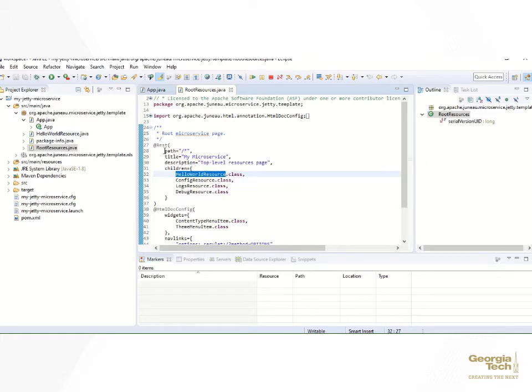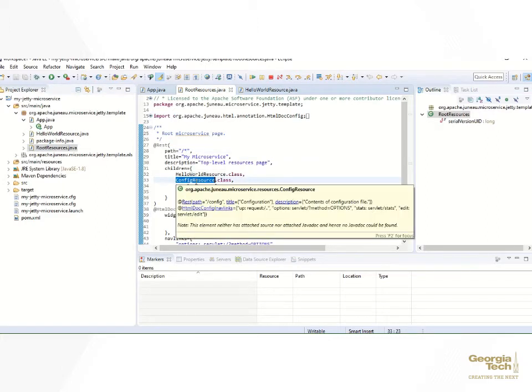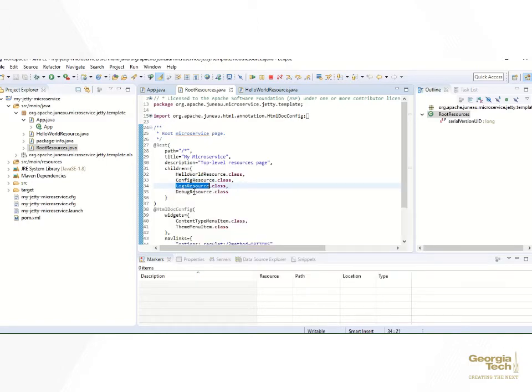We have to remember that the endpoint starts at slash, and then under it you'll have the rest resource path. So slash helloworld is where HelloWorldResource will be hosted, slash config is where the config resource will be hosted, slash logs is where the logs resource will be hosted, and slash debug is where the debug resource will be hosted. But the last three are there directly in the Juneau library, so we don't need to do anything for that.